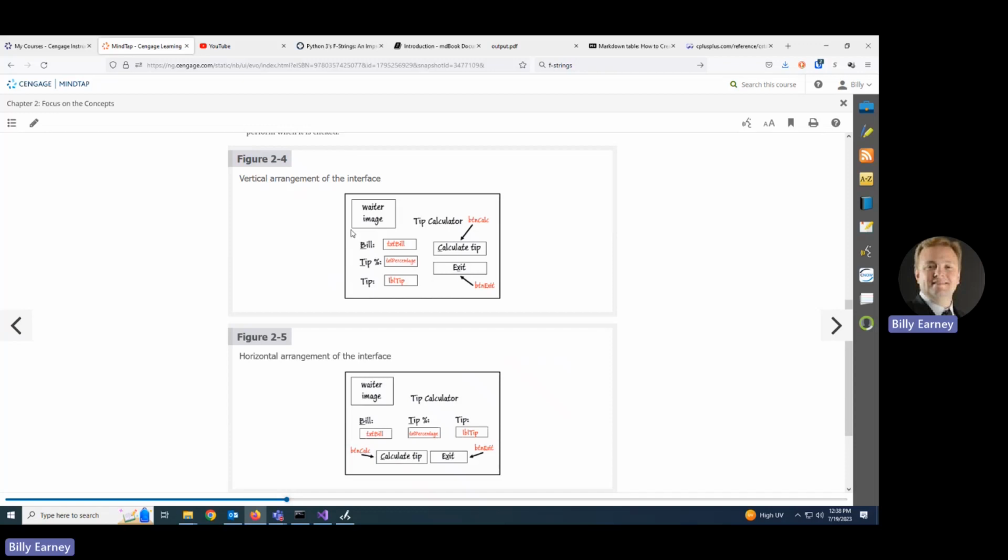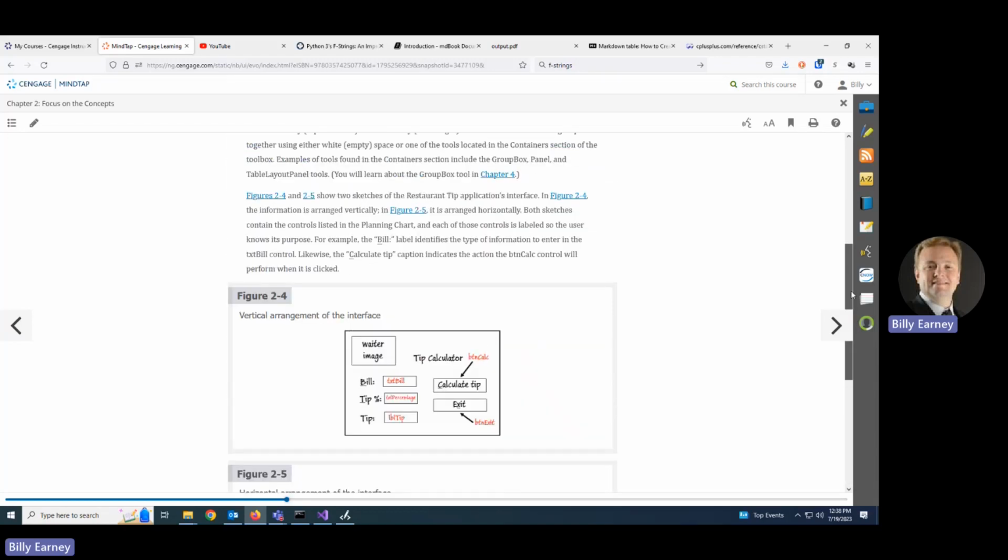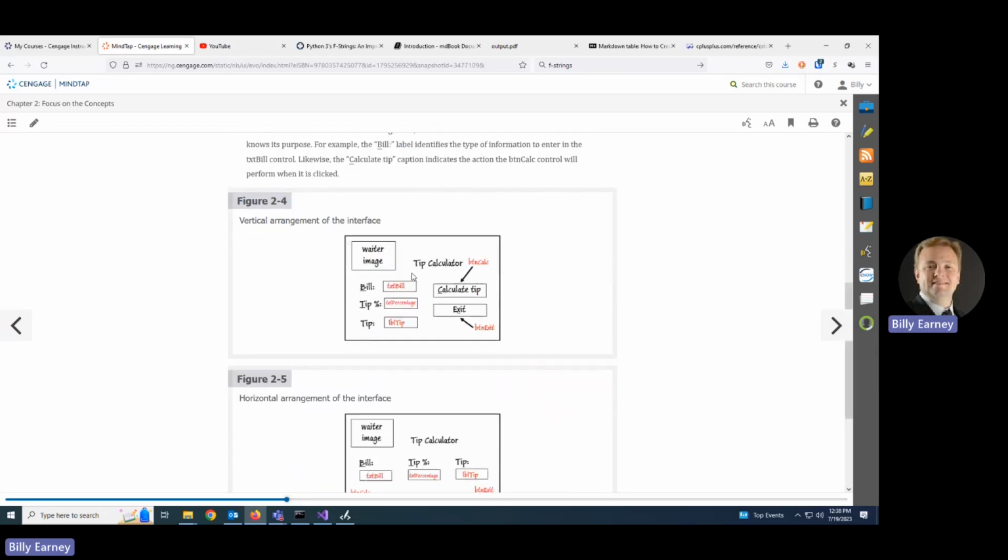But drawing something like this out for the end user to look at is a good idea because it allows them to really see what the application is going to look like. And like I said, a picture is worth 1,000 words, and I found that out the hard way. It's usually better to go ahead and try to do something like this, get some positive feedback from the end user, and then make adjustments, whatever you have to do.